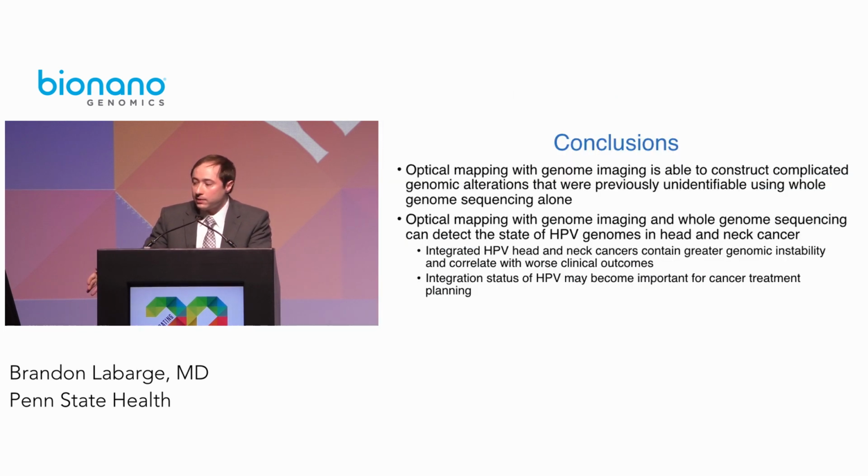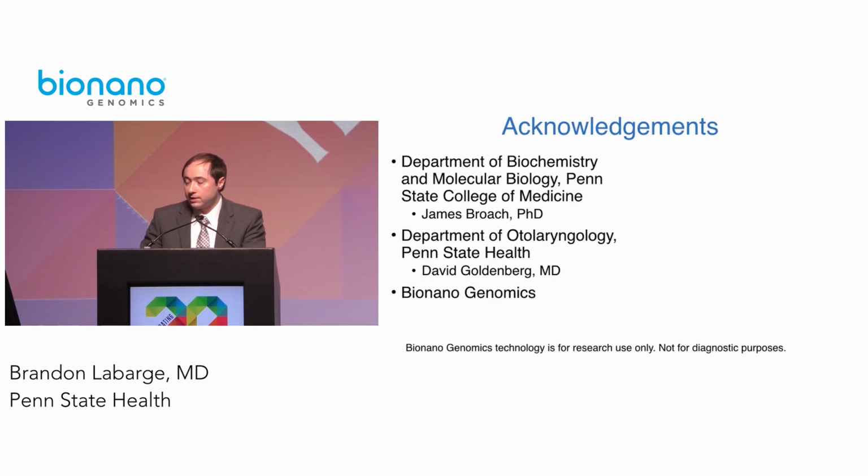So in conclusion, optical mapping with genome imaging is able to construct complicated genomic alterations that were previously unidentifiable using whole genome sequencing alone. Optical mapping with genome imaging from Bionano and whole genome sequencing from Illumina can detect the state of HPV genomes in head and neck cancer. Integrated HPV head and neck cancers contain greater genomic instability and correlate with worse clinical outcomes. Integration status of HPV may become important for cancer treatment planning in the future.